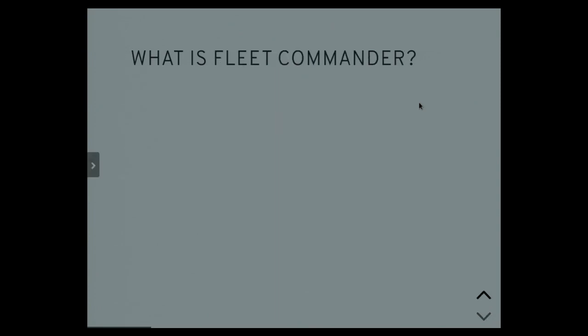The Fleet Commander project was started a few years ago. I was still part of the desktop team, although not working directly with this. It was created mainly because it's a real pain for sysadmins to manage desktop profiles. And if you are not a sysadmin, you may be asking why.